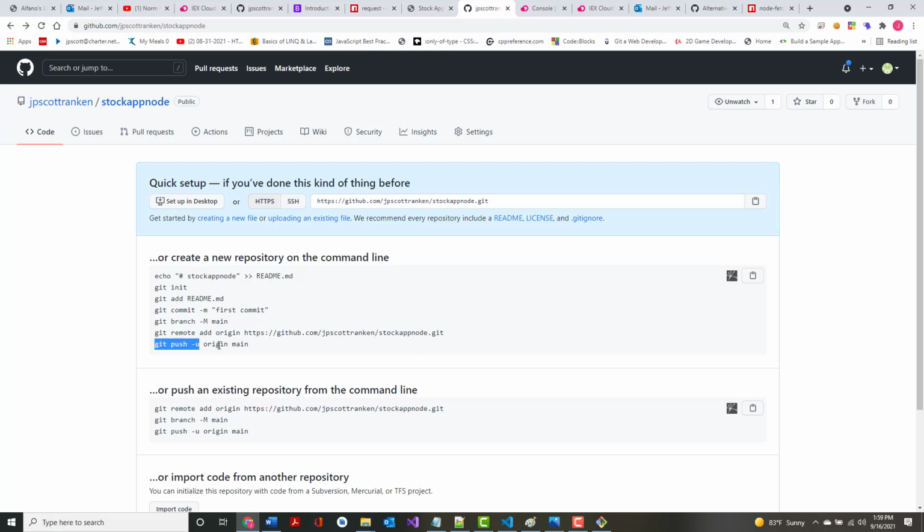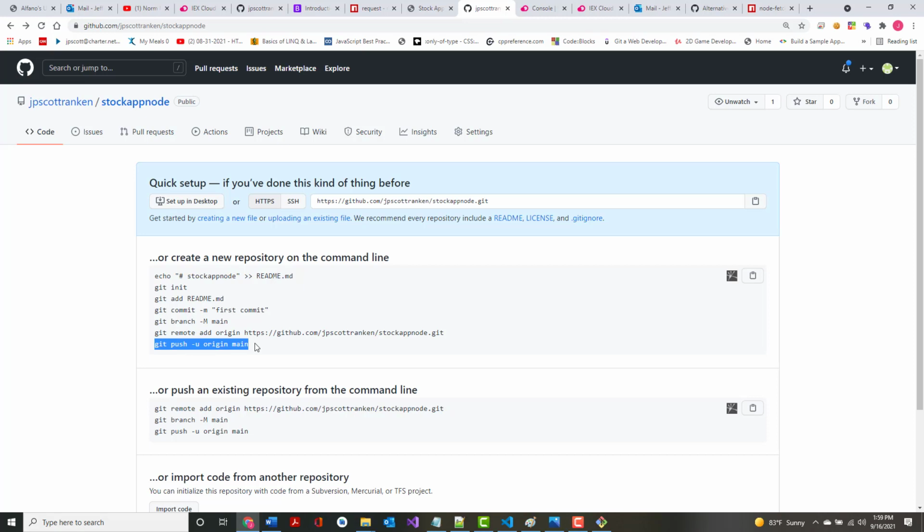Git push -u origin. Now, for some reason, and I've talked to the first year people about this, I don't get this. I'm asking this question to all of you. When you do your git push, do you put main there or do you put master? It depends on how the repository was set up. Everything here just says main now.